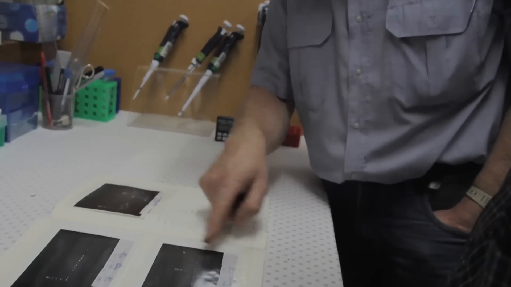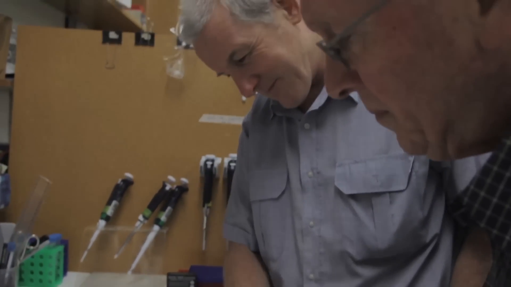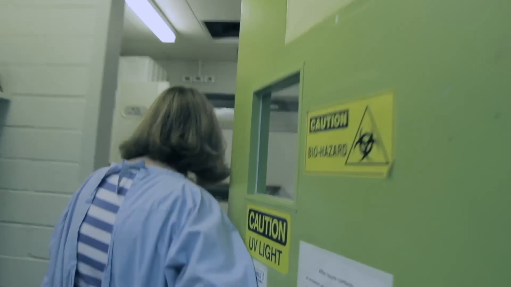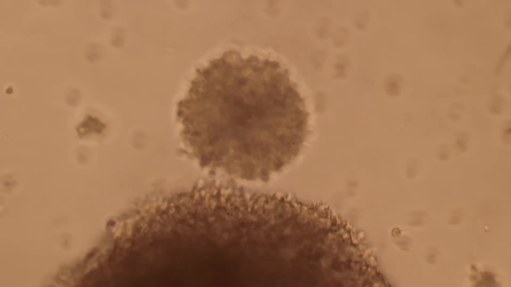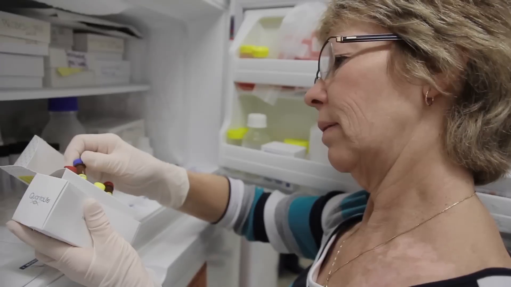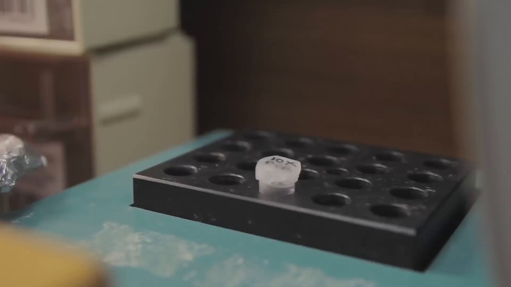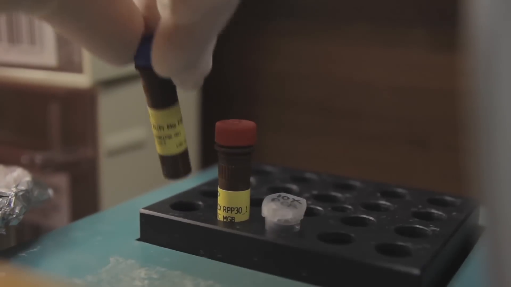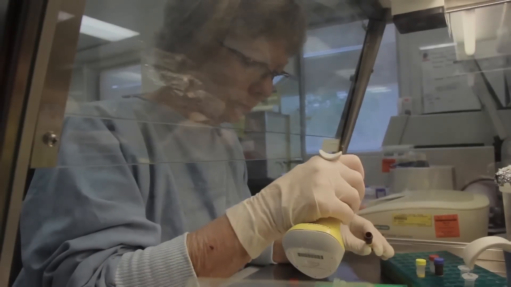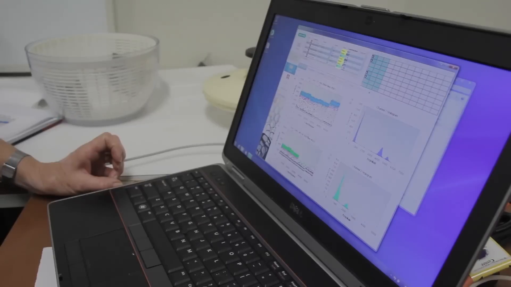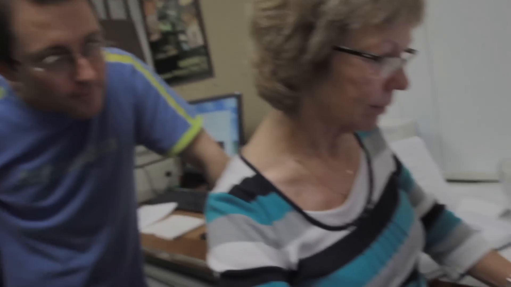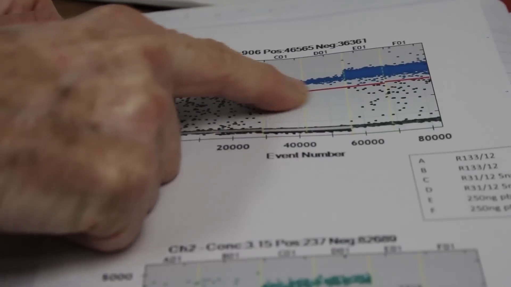The question we're really trying to answer is whether using DNA as the target for quantifying the BCR-ABL translocation and thus monitoring chronic myeloid leukemia, whether that will be an improvement against using RT-PCR. And we hope that Droplet Digital PCR will enable us to provide a more precise quantification.